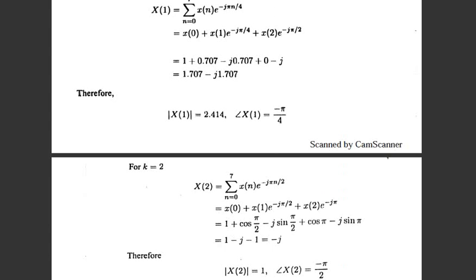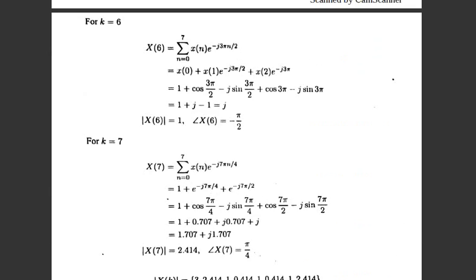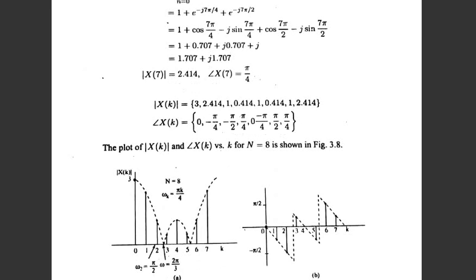Now here we have taken n equals 8. That means in the previous section we did the math for n equals 4, and now it is n equals 8. All the remaining conditions will be the same, and lastly the output will look like this. Here the value is this and the angle will look like this, and this one is the diagram which is similar to the previous one.